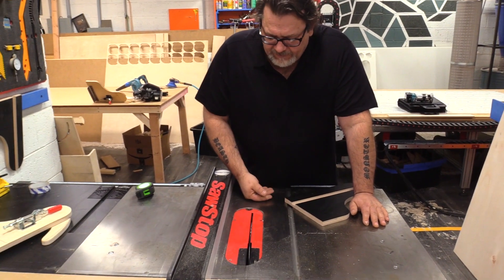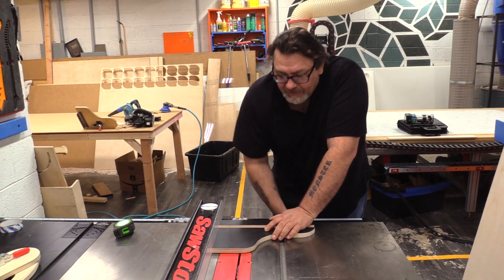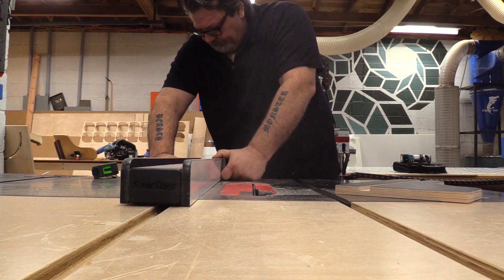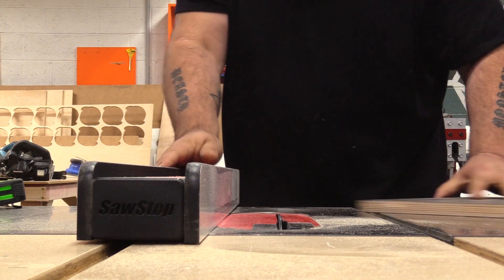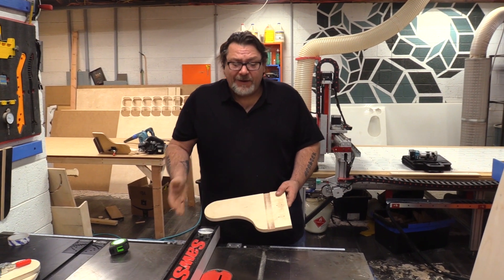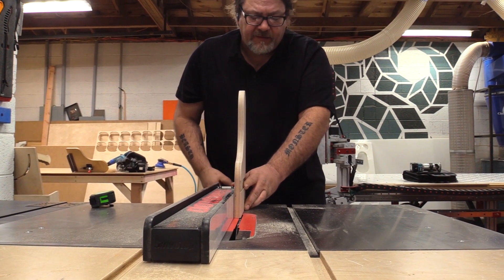I've raised my blade up — that's going to give me the distance or amount of material I need to remove. Because I have to go three and three-quarter inches deep I can't just raise my saw blade all the way up, so I'm going to do that incrementally. You can also do this with a dado stack or a router table. I'll cut it down to about two and three-quarter inches first, then put it up against my fence and raise the blade into it to cut through the rest of that material.